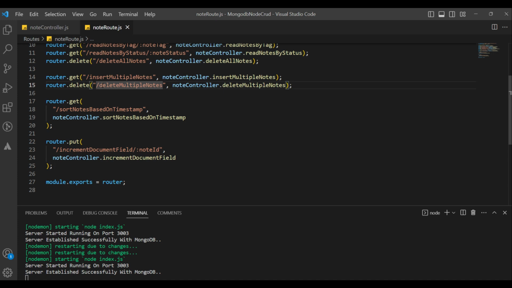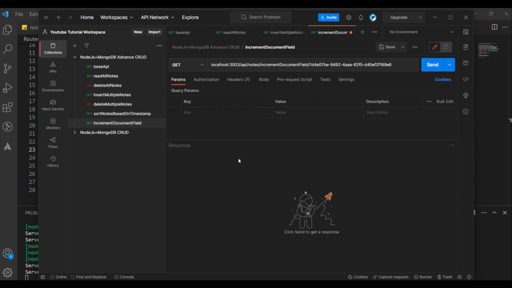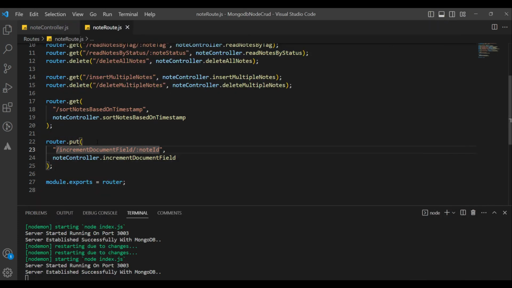But body seems more secure than the query param. That's why I am using the request param here, because we have only one identification to accept from the client. Here Postman is our client, so we have passed it, and this will be put, as we have also given put here. So in Postman also it will be put.